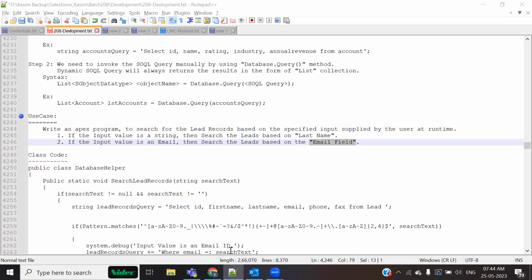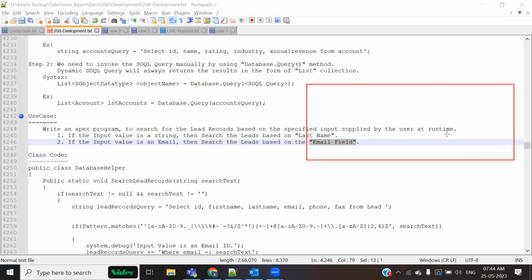So what we are talking about, let's consider there is a user interface like this. Even yesterday, I tried to show you a few of them which I designed in Visual Force pages. So let's consider there is a user interface. There is a front-end entity like this. Now this could be a Visual Force page. This could also be a Lightning page. More importantly, there is a front end.